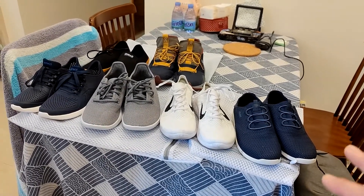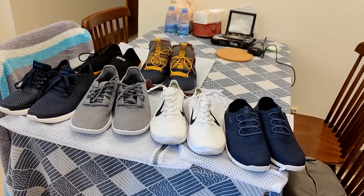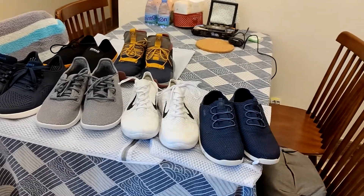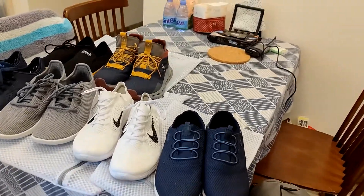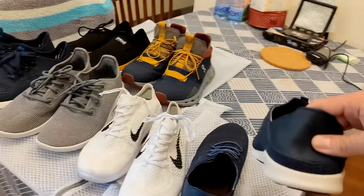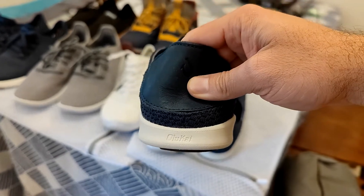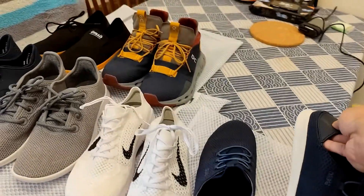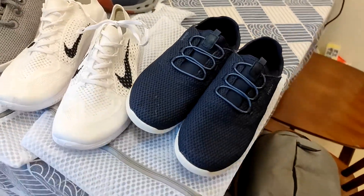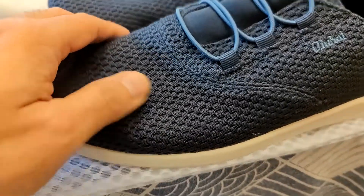Here are a pair of basic light travel shoes that are convenient due to their packing ability and resistance. I'll start with a brand that most of you probably aren't aware of. Since I live in Asia, I recently encountered this brand called Olukai. I'm not 100% sure exactly where they're from, but I found them on the online store. So I decided to give them a go. The shoes themselves are actually made out of a fabric, as you can see here.